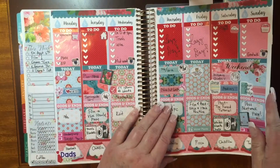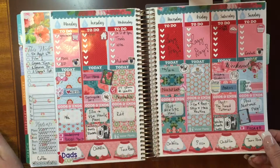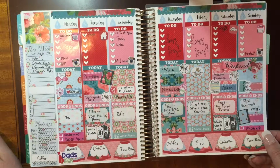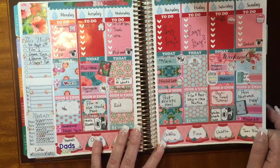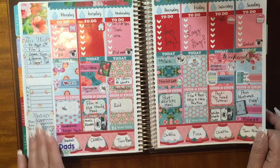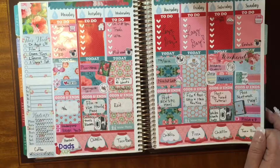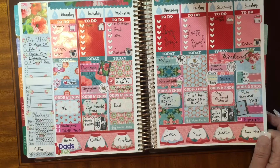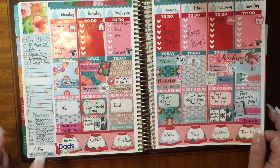Again, this set is from Vintage Gypsy Road. I think it is absolutely gorgeous. This was actually her February monthly stuff, but now she has it relisted and she's calling it Kaleidoscope. Guys, this is gorgeous. I have finally, in this plan, begun to find my way to planner peace. I do have my sidebar, which is empty in some places. I was keeping up with the hydrate here and in my Happy Planner, both places, because I was having a hard time getting in the fluids I needed.